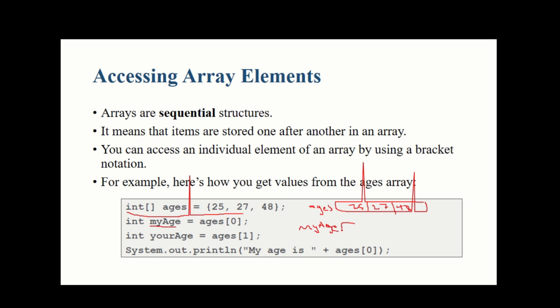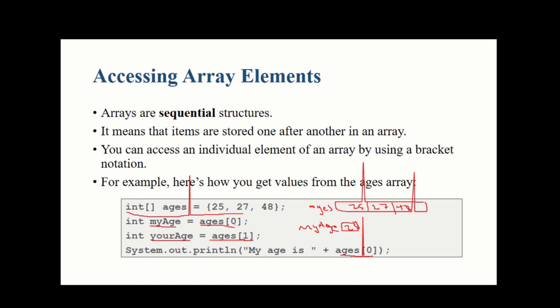So my age is just a normal variable with one place only to save anything. If I want to save the first value in it, 25, I use age index 0, right? And the same thing, if I want to save the second one in another variable, I could use the same way by specifying the index. And this is just a variable. If you want to print it, you can just use the index.